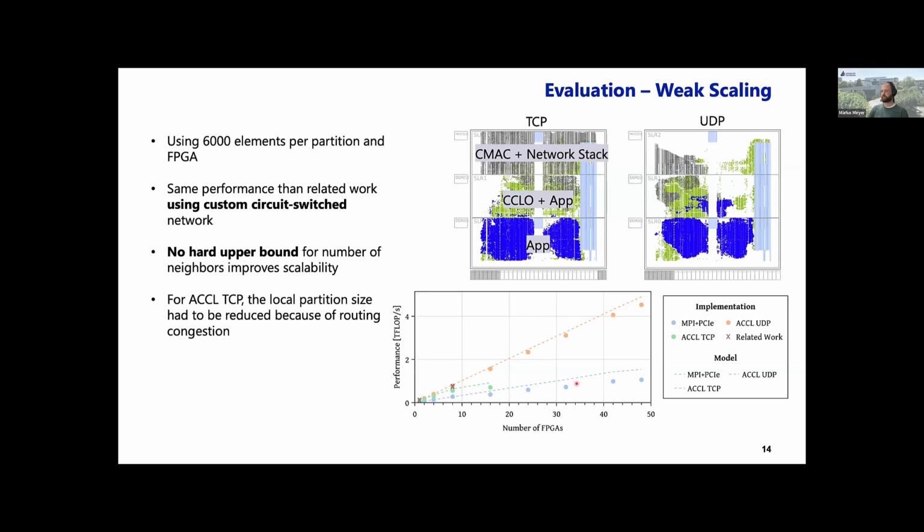Also, we have here the baseline model where the communication happens via PCI Express and MPI via the host network. And here you can see that we, of course, have some performance improvements when scaling to more FPGAs, but we are heavily bound by the communication latency. In that case, the computation pipeline will just stall until the data arrives. And this is why we see this huge difference here.